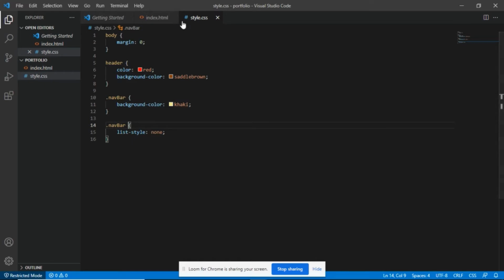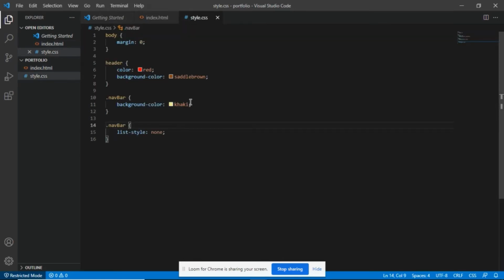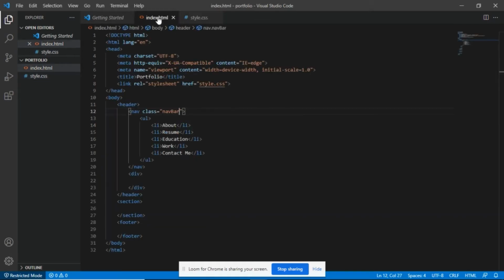The HTML will come and see the navbar, this class, and it goes to the CSS, looks for everywhere where there is that navbar.